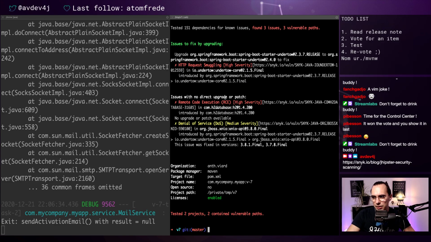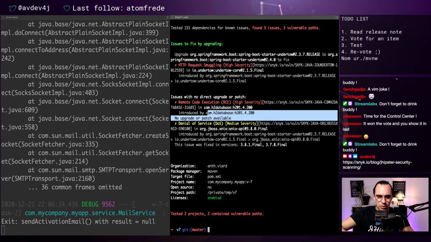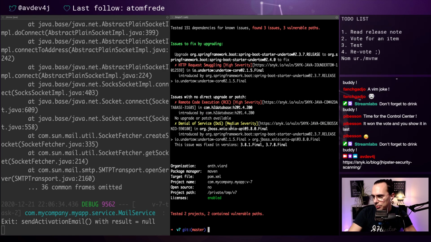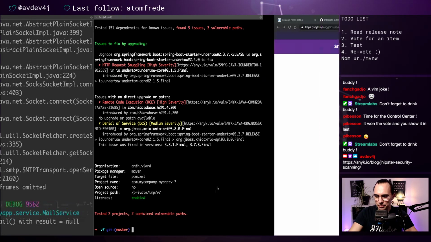Probably we need to upgrade something to be another thing. This is like linked dependencies maybe, but I'm not sure. And anyway, for example, this issue was fixed in a version, and so it gives us the version we need to use. And yes, so tested 2 projects that contain vulnerable paths. It's quite simple.